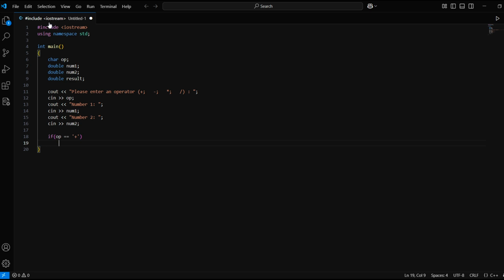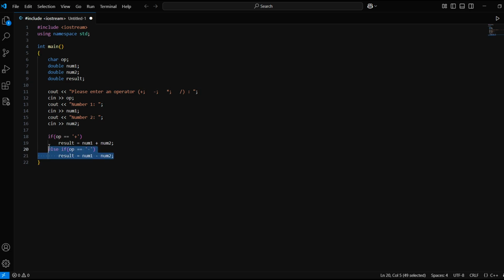So if operator is equal to plus, we will say that result is equal to num1 plus num2. Now we will say else if op is equal to minus, result will be equal to num1 minus num2.